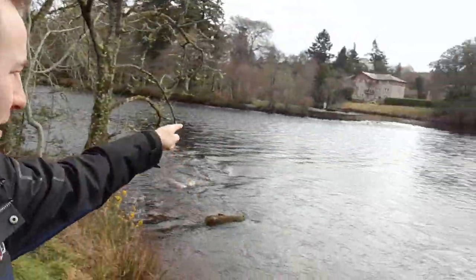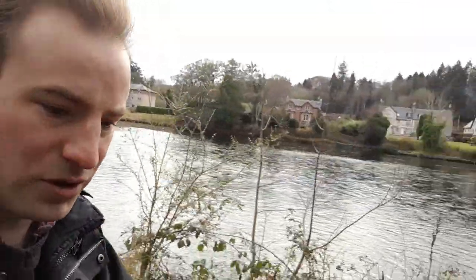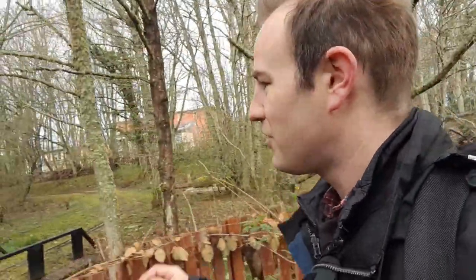I know they're having some building work done. They're rebuilding the main railway station. So we might have to do my usual thing and come back when the building work's finished. But we'll see. So that's that tip. You can just see a lady standing over there. That's that tip of the island, which is worth a walk to. Here's the main River Ness. And as if on cue, here's a miniature railway. We just need a train now.